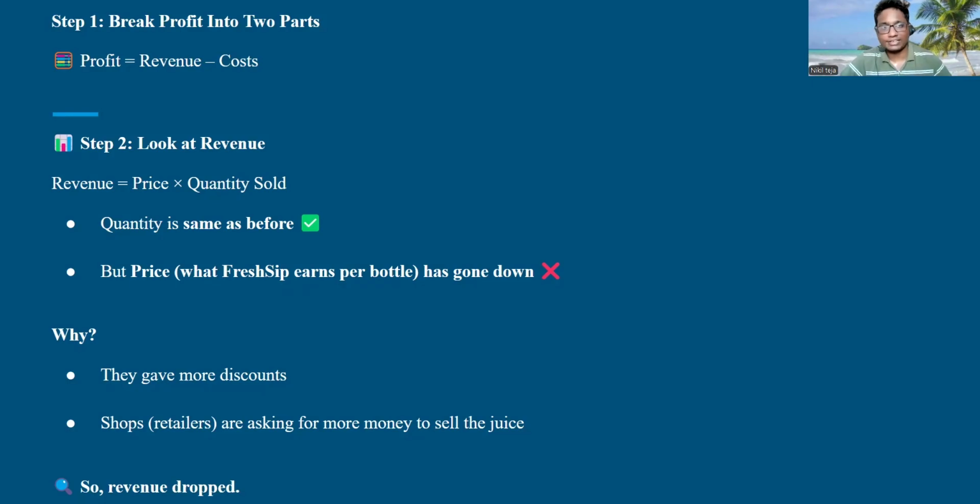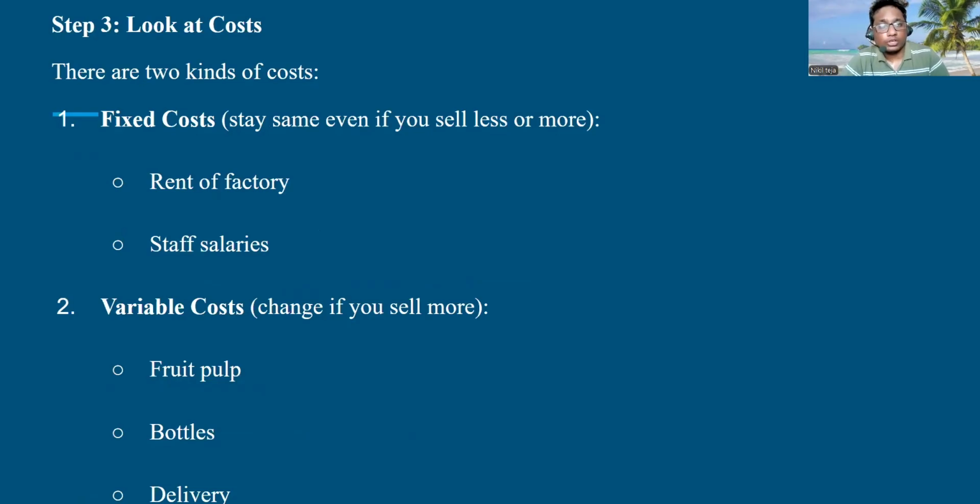as a management consultant, right? So let's see the cost factor. Look at the costs. There are two types of costs, as I said before. One is fixed costs and one is variable costs. Fixed costs will stay the same, irrespective of the production. Variable costs will be changing with respect to the production of the goods, or production of the bottles, right?